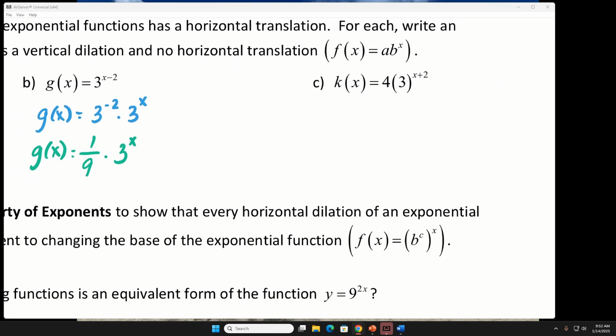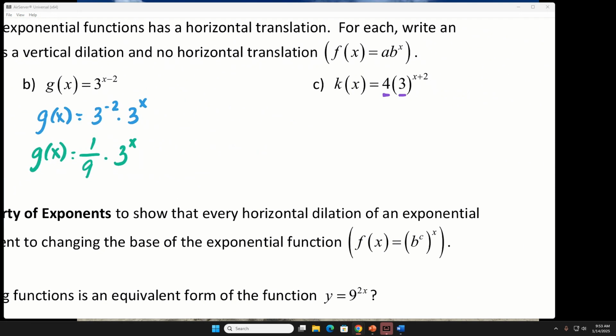So on C, can I multiply 4 times 3 and make it 12? No. So someone asked me, like when they were doing their homework, if they could do that. I want you to know that rule that if you have something raised to a power, you never can multiply into it. Like it's impossible. You can separate, like with this addition, we are going to separate, but we can't distribute inside something that has a power. It won't work. So that 4 is just going to kind of hang out.